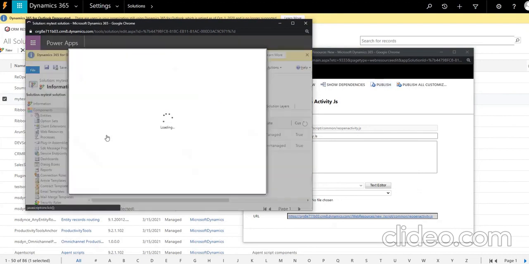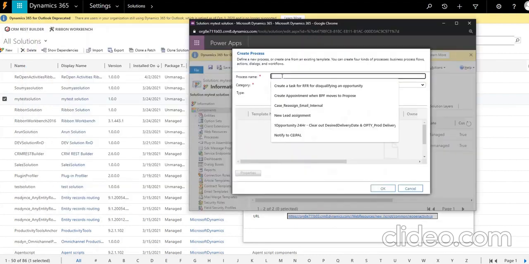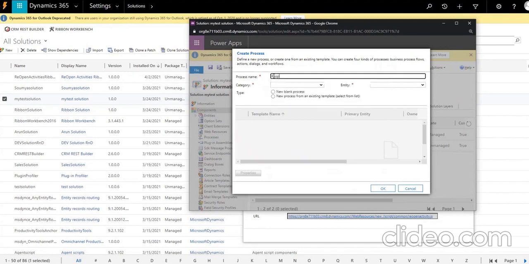Okay, new process. This is the action I'm creating, which would actually reopen this activity. In this, I would say reopen. Category, I would say action.